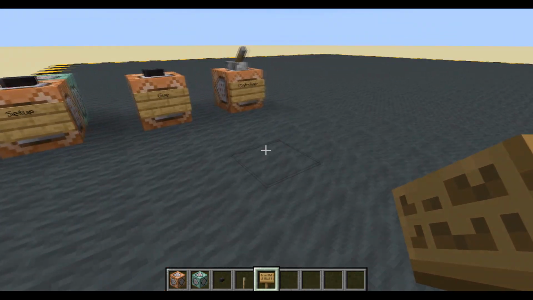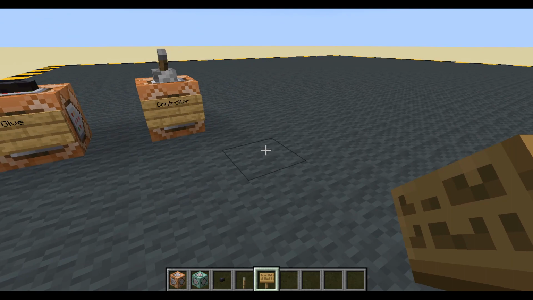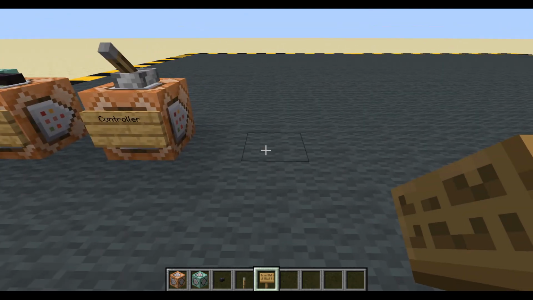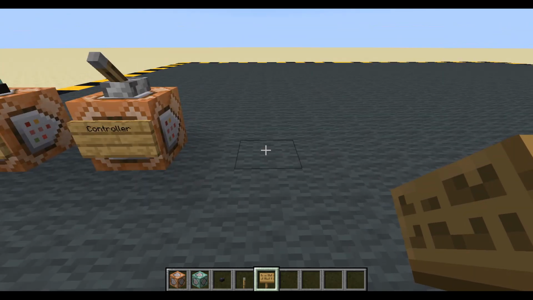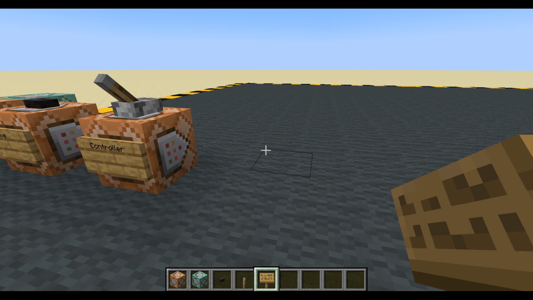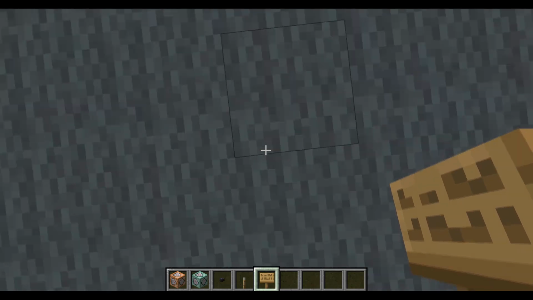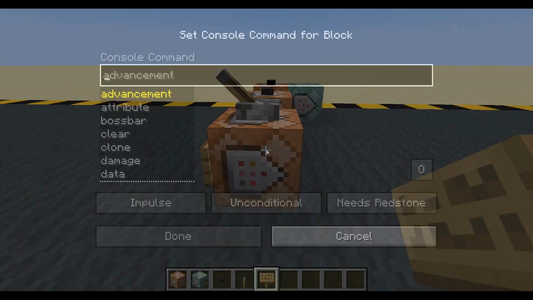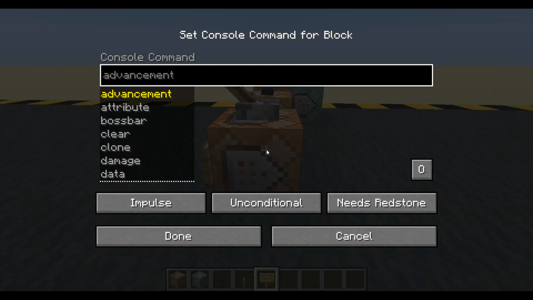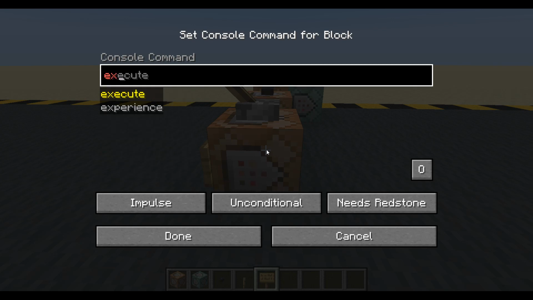Now, I started off using a silverfish, but invisibility doesn't kick in till after a tick. So every time I had this silverfish, you could just flash into view, and then when it died, you got smoke, and I didn't like it. So I'm going to use an armour stand. I'm just basically going to drop an armour stand where I'm standing. But we can't drop the armour stand because it'll take too long to fall. So we have to trick it into thinking it's fallen quite far.